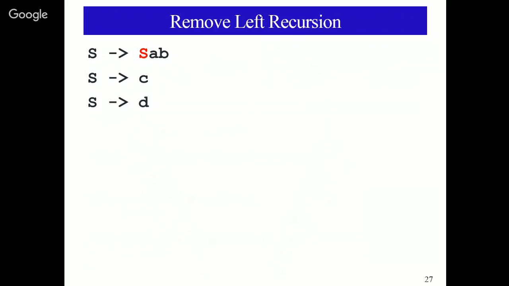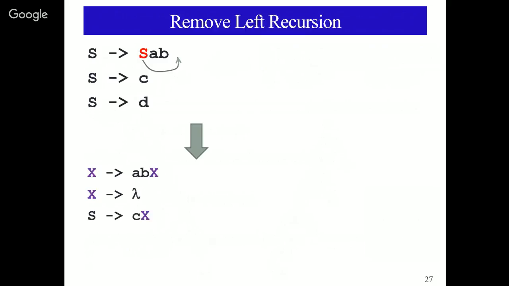Here's another example. So I have three rules here. One is recursive: S goes to big S, A, B. S goes to C and S goes to D are non-recursive. So what do I do? Step one, move S to right recursive, but you can't call it S anymore. So you've got to call it like X or Y or whatever you want to call it. Okay, that's the first step. And because X now doesn't terminate, I'll make sure X terminates. So I need to put in a lambda.